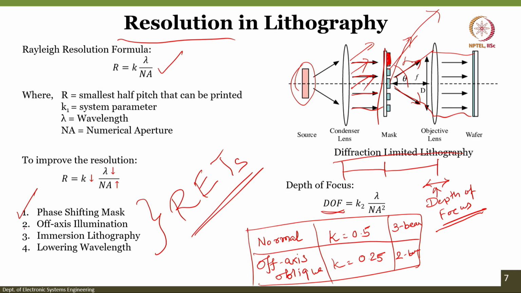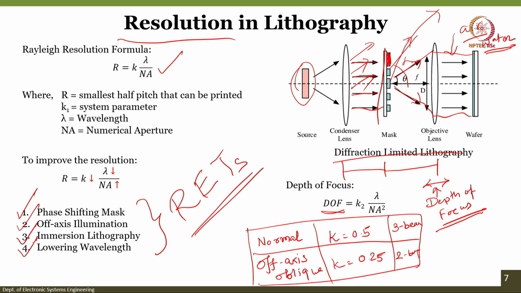So we have seen phase shifting mask, we have seen off axis, now we will see immersion lithography. When you see this objective lens and wafer, in between you change the medium. Generally when it is not specified, it is air, but if you change it to water, it will affect. Of course, you know that NA depends on your refractive index, and water's refractive index is bigger than air. So when you change it to water, you will get a higher NA, and as a result a better resolution. So that is your immersion lithography.